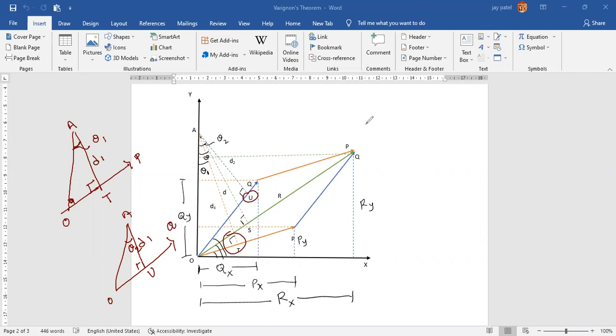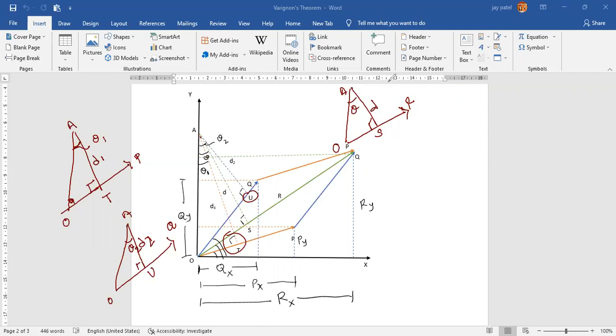Similarly for R force, yes, it's d2. Similarly for R force, we can draw like this: O A S 90 degree, d, theta, and these values. I hope these three triangles are clear to all of you. Clear, these three triangles? It will be required in the derivation, no? The help of these triangles is necessary. That's the reason I explained them to you here.